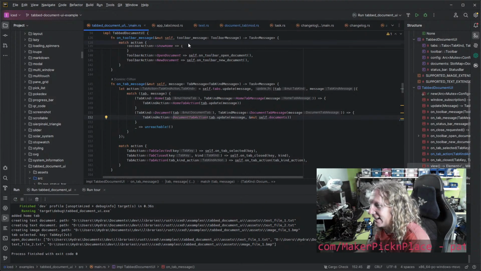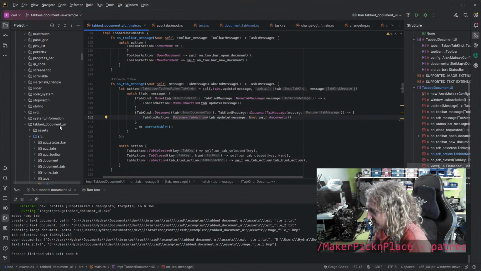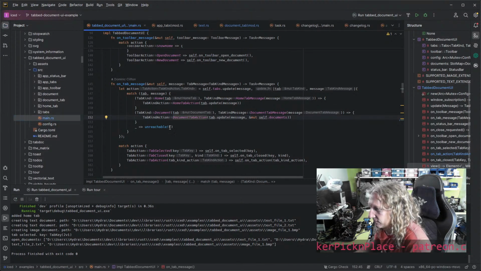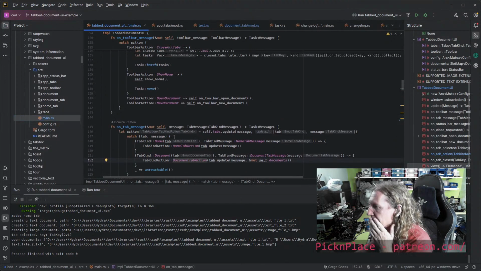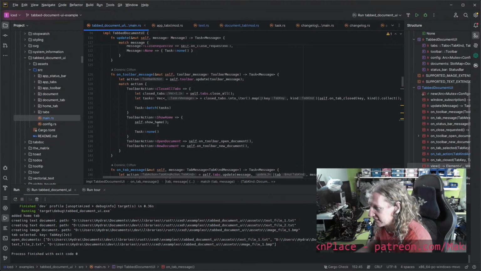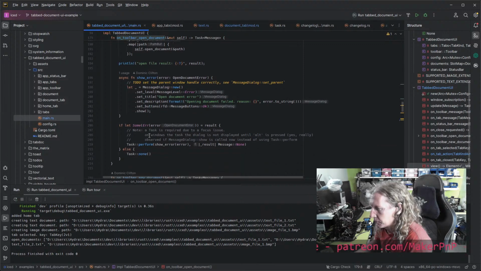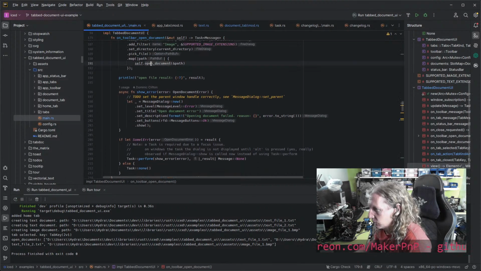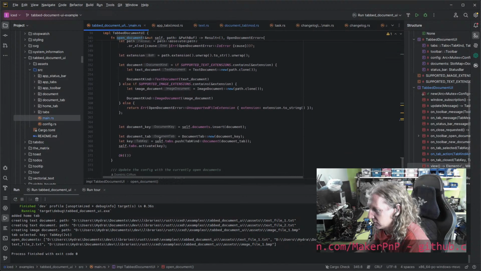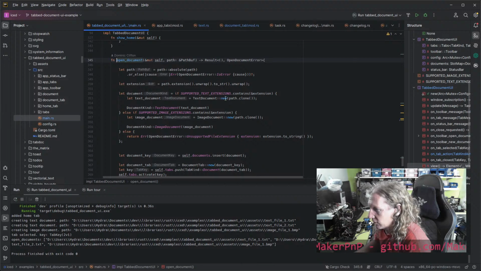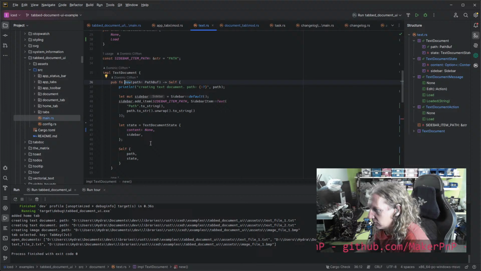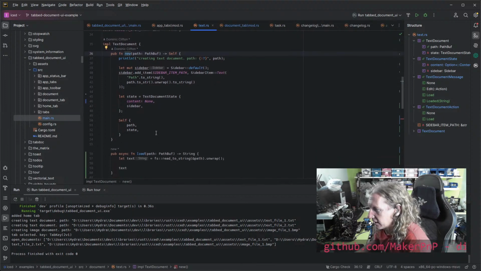So what happens currently? Who can remember? Not me. There's too many things. So we go on toolbar message, and it goes open document, and we call open document, which creates a new document. And that's all you get.